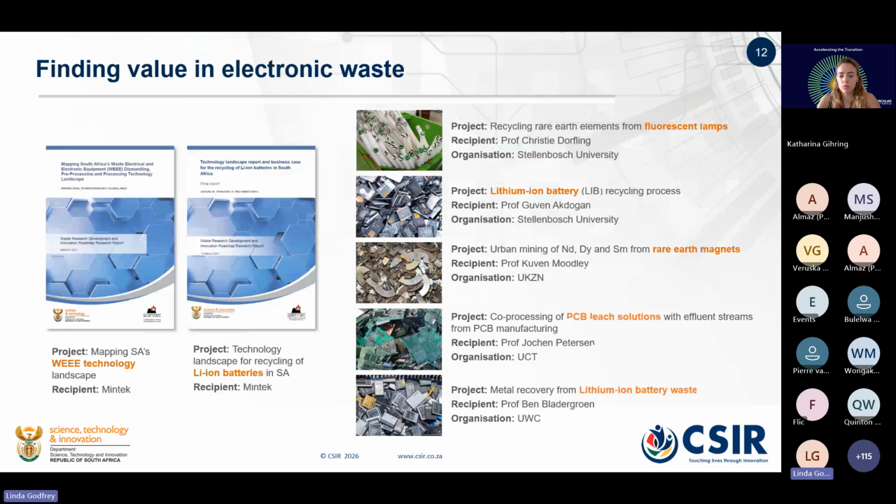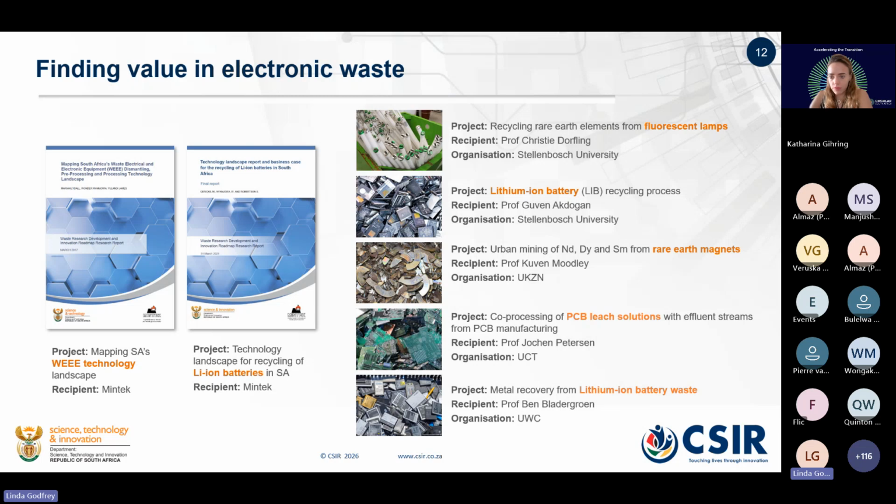Then we get into electronic waste, the fastest growing waste stream. There was some foundational work that Mintech did for us in terms of understanding the e-waste technology landscape. So in terms of the pre-processing, processing, dismantling landscape in South Africa, what is happening with our e-waste, what is the movement of e-waste, and then also importantly, as we saw more lithium-ion batteries come into the country, what are the opportunities for greater recycling of lithium-ion batteries in South Africa?